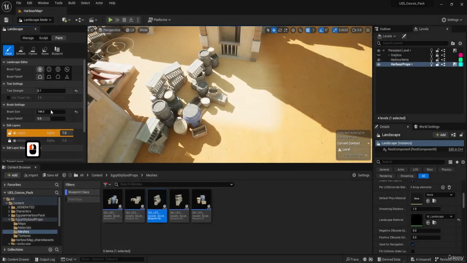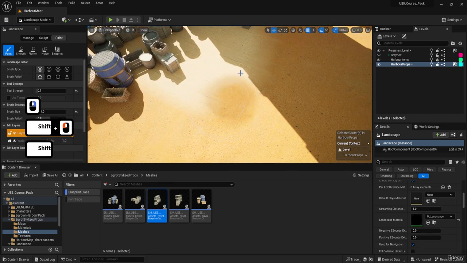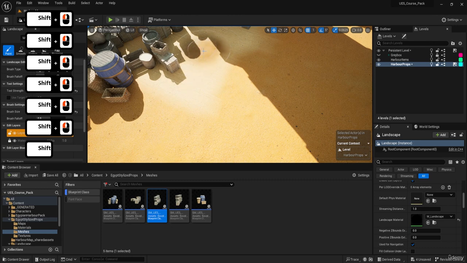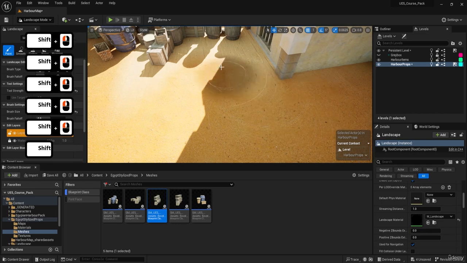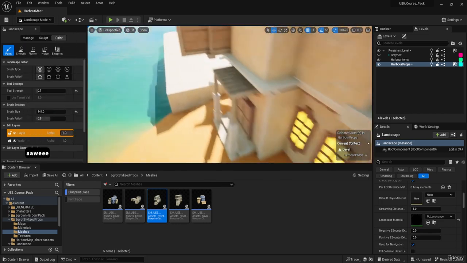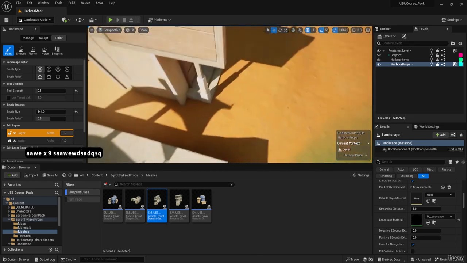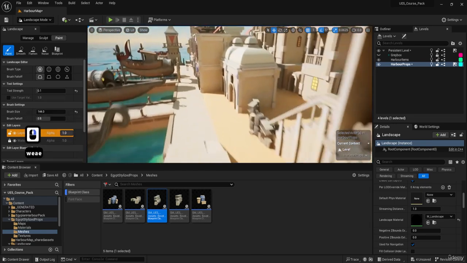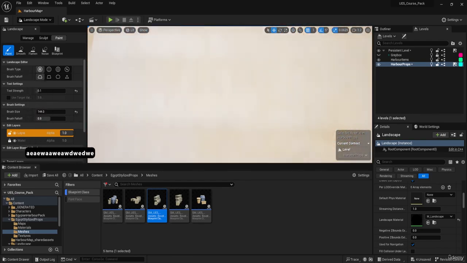And keeping that in mind, we're going to go back to the paint mode, just making sure that tab is set to paint, and we're going to make sure that we have layer selected. We're just going to hold shift and just break this up a little bit, maybe something like this, like so. And I'm going to make it look like the sand has been blown off and no one has cleaned off this place for quite a while. So that looks quite nice. This section over here, I think I'm going to leave it as is. Actually, it looks quite nice, like a nice transition from here. And I'm just looking in regards to whether I need to set it up anywhere else.